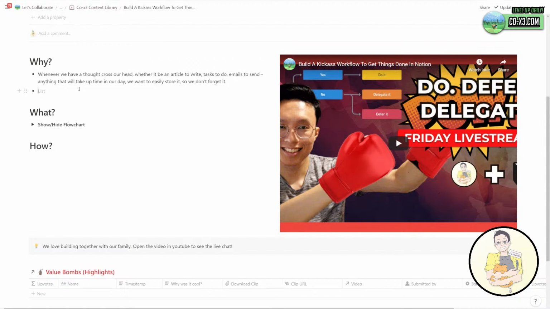So that's the first thing that we want to accomplish, the why, right? We want to be able to easily store items. And we also want to be saying that whenever we do store an idea, we want to easily process it and make quick decisions on how we should categorize.